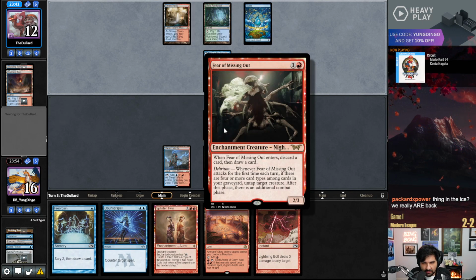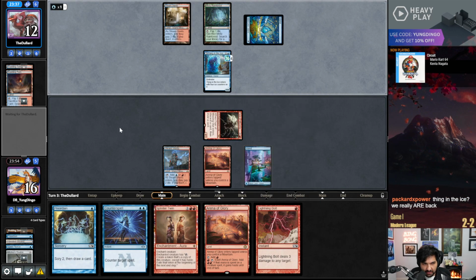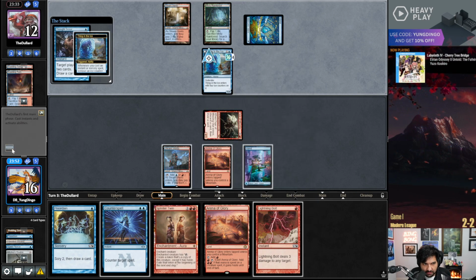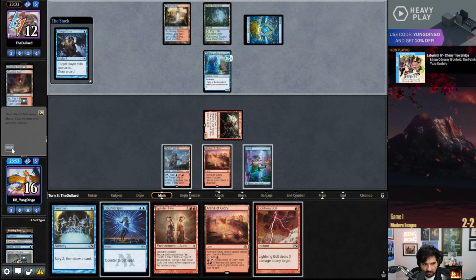This is another reason why I don't like FOMO as much as Deceiver Exarch, is like, this just dies to lightning bolt, whereas it's a lot harder to kill Deceiver Exarch. It also dies to an unrevolted Fatal Push. Deceiver Exarch would never.